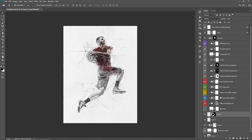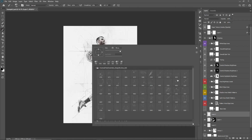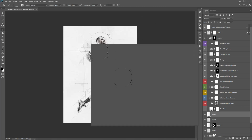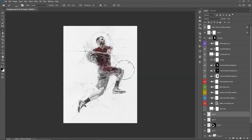That'll do. So I'm going to create another layer, and let's look for a circular brush here. So let's just go to this one. And I'm going to use the left square bracket to just decrease the size of my brush. And put that there. Create another layer. Let's grab another. Let's grab this one. And let's put this on his knee. Move that there. And I think that's looking good.